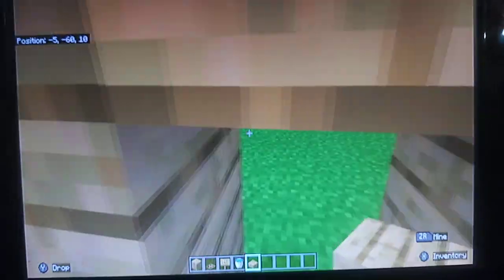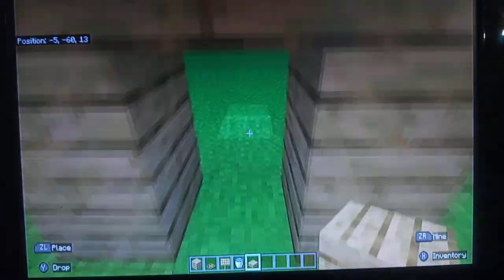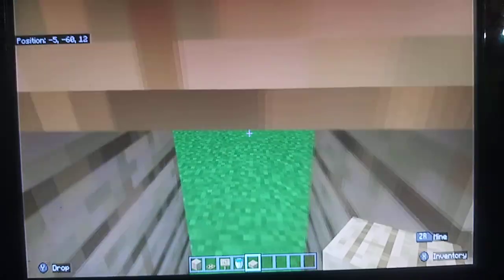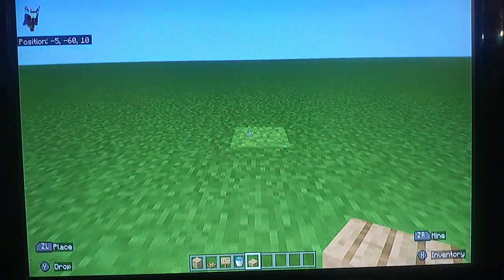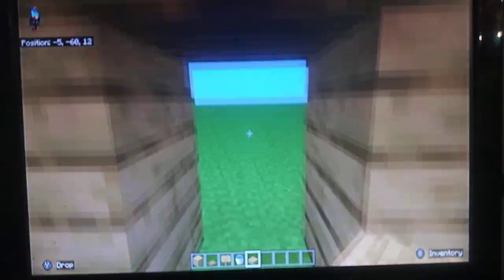So now we can't go through. Why? Because the slab is blocking us from going through. Or is it? To do so, crouch and voila. You're able to go through. No problem. Look at that.